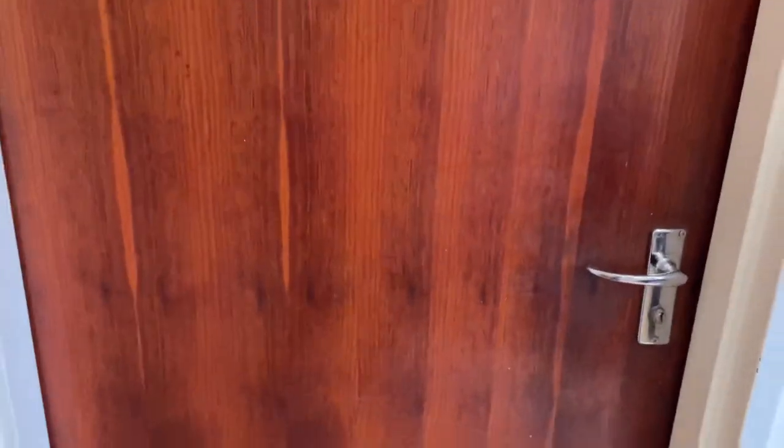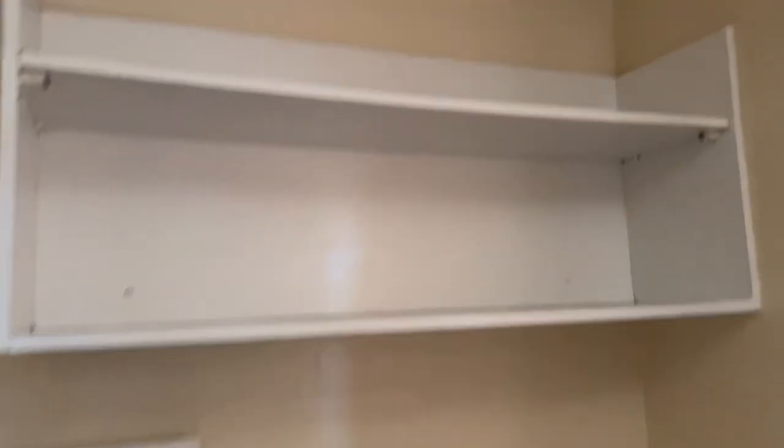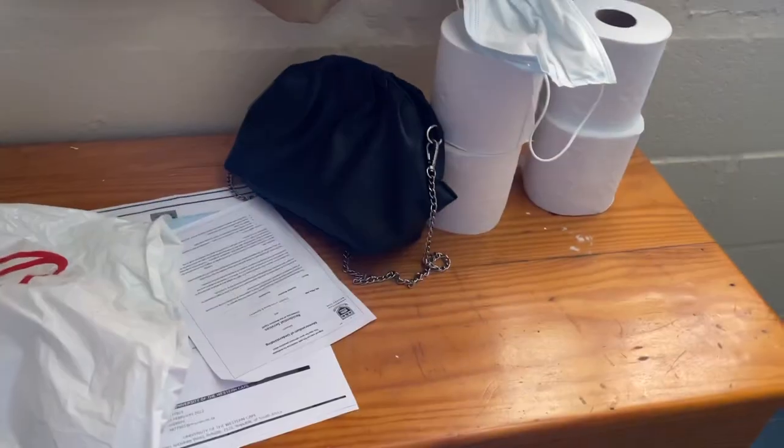This is the door. I don't want to reveal my room number to you guys. So let's go in. They didn't give me a bin because there's supposed to be a bin here. But this is the bed, that's the heater, that's where I store my pots, etc. Okay, excuse the mess on the study desk that I'm about to show you guys, but that's the study desk. They give me some tissues, some stools. I'm gonna change it. There's nothing in those drawers, and then there's a chair. Yeah, that's my view. Nothing much.